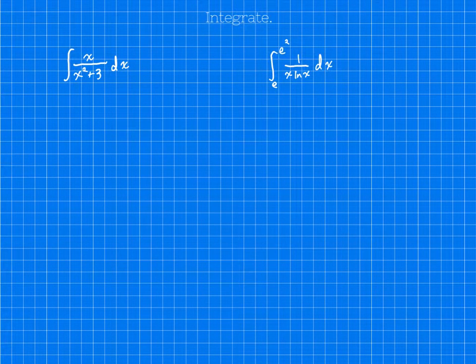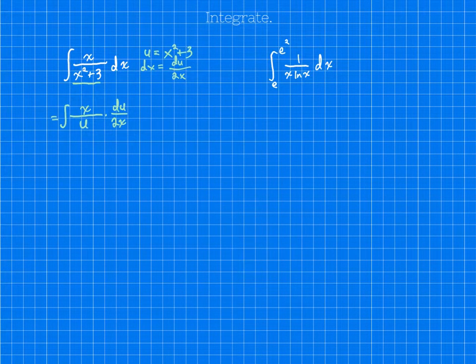Let's do a little u substitution. I'm going to let u be the bottom part here, x squared plus 3. And when I let u equal x squared plus 3, that means the dx is going to be du divided by 2x. Okay, so let's go in and make our substitution. So we've got an x on top, divided by, now the x squared plus 3 is our u, so we're going to replace the bottom with u. And this dx we solved to turn that into du divided by 2x.